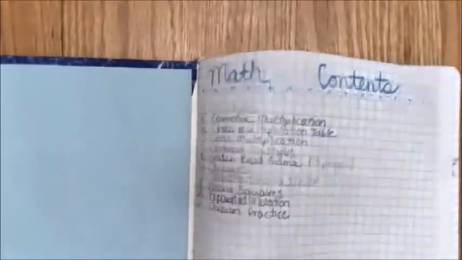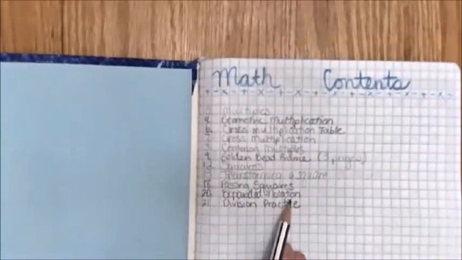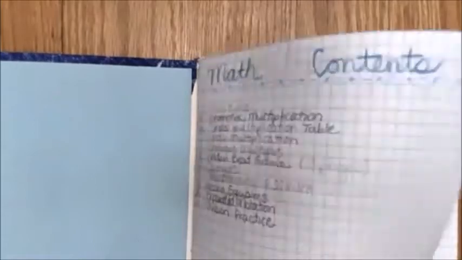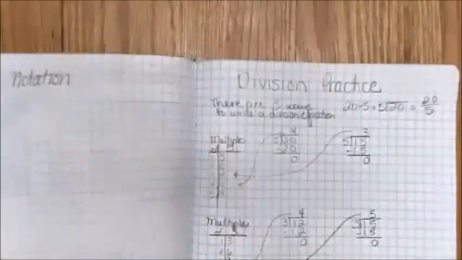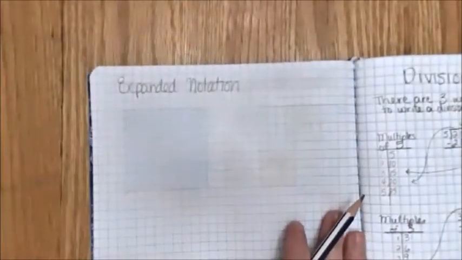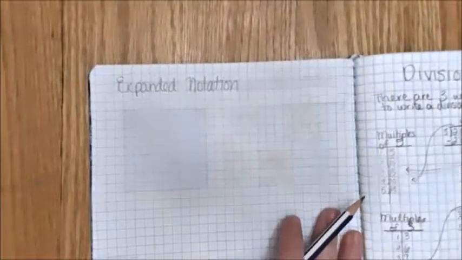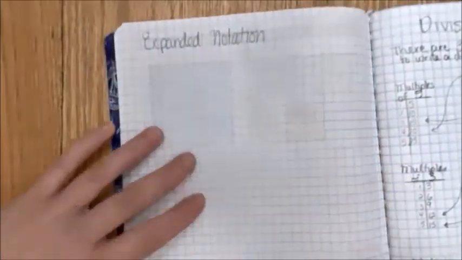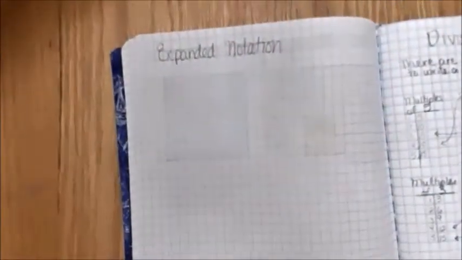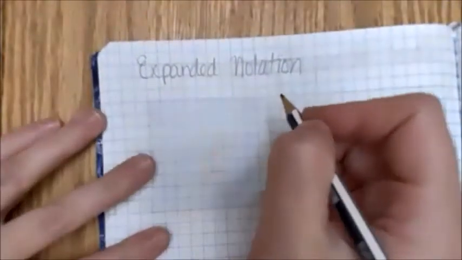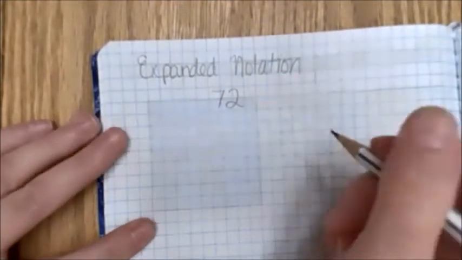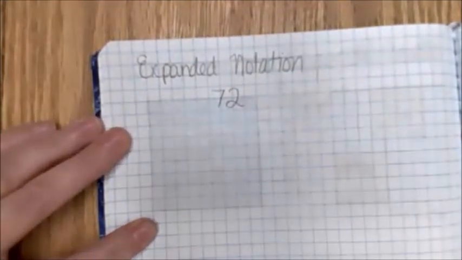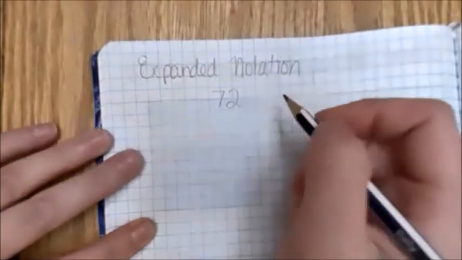Here's my math journal. And here I have expanded notation after my square work and before my division practice. So I want to get to my page right here. So I wrote expanded notation, and that's where I'm going to get started in my journal. Expanded notation is where we take a number and we look at it in its parts. So for this one, I want to start with a number like 72. And I'm writing pretty big so you can see it, but I don't want you to write really large in your journal or you're going to run out of room.